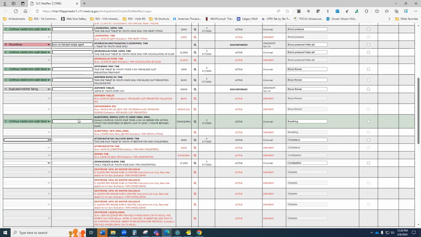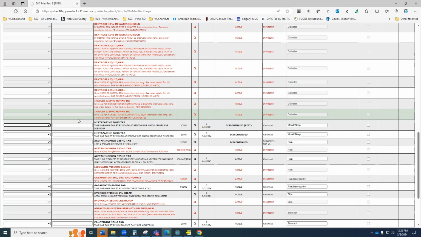And then albuterol will continue, atorvastatin will continue. You see how fast it gets when you begin to get into this rhythm of how to use the quick buttons to kind of move your process along. The nice thing is also I can cross-reference any inpatient medications against any outpatient medications because they get listed alphabetical. So I can make sure that what I wanted to order as an outpatient, if they were getting it as an inpatient, this is another opportunity to make sure that I get it right in the first place.